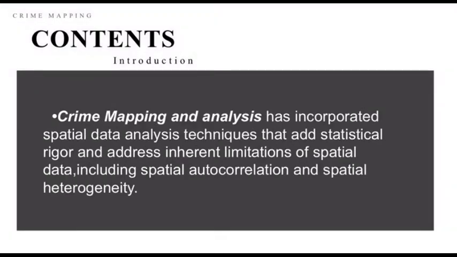Crime mapping and analysis has incorporated spatial data analysis techniques that add statistical rigor. So, ano nga ba yung statistical rigor? For statistical rigor, you need to make a valid conclusion from data and address inherent limitations of spatial data, including spatial autocorrelation and spatial heterogeneity. So, ano nga ba yung spatial autocorrelation? It is the term used to describe the presence of systematic spatial variation in a variable, while spatial heterogeneity is the property generally ascribed to a landscape or to a population.